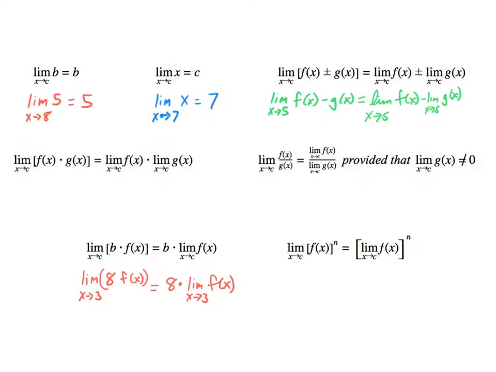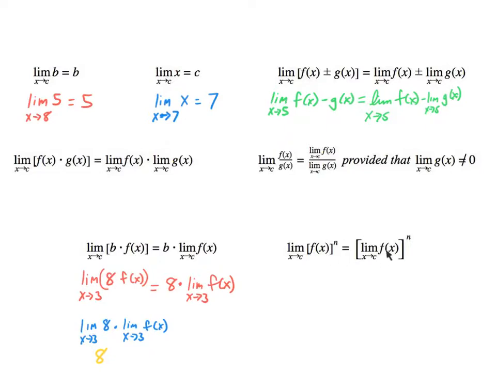Now, why is that the case? Well, this is really the same as this. Do you see I have two separate things? Do you see I separated them? Now, you might not see exactly why I'm saying that, but really this is saying the limit as x approaches 3 of 8 times the limit as x approaches 3 of f of x. And you might go, okay, what's this equal to? Well, this goes back to this one. So the answer to this one is 5. So if the answer to this one is simply, this right here is going to be 8. So now you have 8 times this, which is the answer. So you could do this whole work every time, or you could see the shortcut, that when you have a constant times a function, you can simply put the constant out front. It's kind of a nice little shortcut.